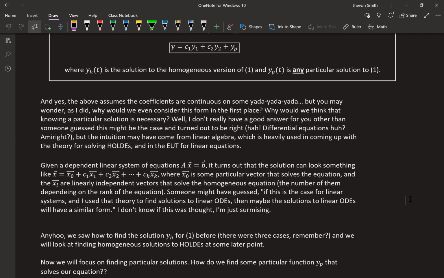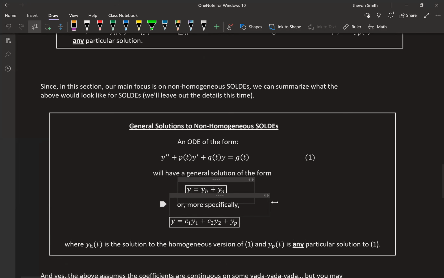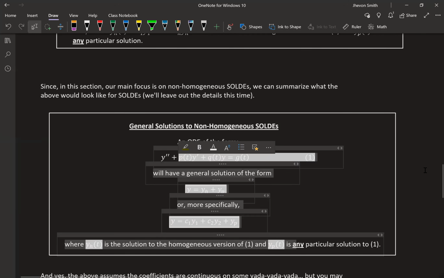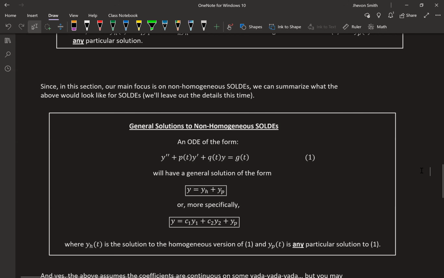And because of the existence and uniqueness theorem and what I mentioned earlier, it's fine. Whatever way you can get to the solution, I don't care, as long as it's repeatable and it allows us to find n different solutions for an nth order linear differential equation. It does not matter. So it turns out this method is how we can solve a non-homogeneous differential equation. I do want you to notice that it includes the solution to the homogeneous differential equation, which is why we still needed to figure out how to solve it if there was a zero on the right side.